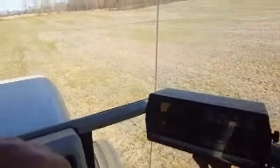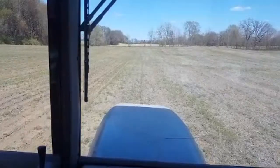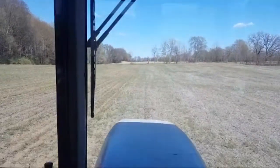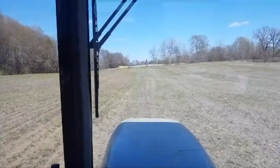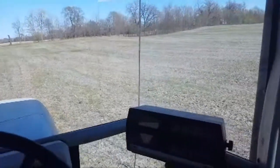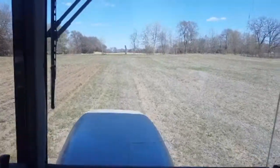Population. Rover 2 has been giving me grief. It's not the sensor. Swap the sensor out and it's still giving me the same reading. It reads low, but it runs out at the same time as all the other rows, so I know it's planting good. I've checked out the harness at the plugs and don't see any problems there, so I don't know if there's something in the harness or if I need to send my monitor in to get checked out. But this close to the end, it's working. I'm not gonna mess with it.